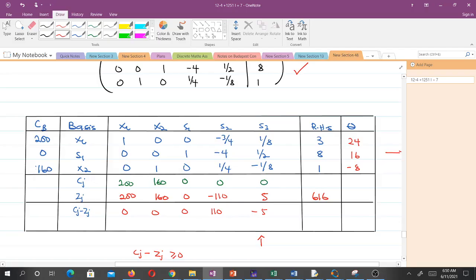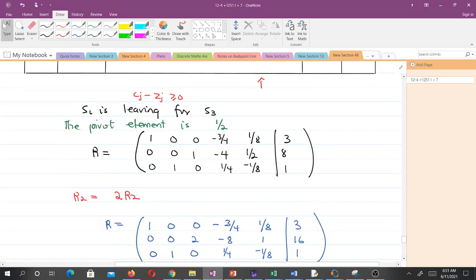Okay, so since S3 is the most negative value here, it will have to enter into the solution to take away one of the bases that we have. So to do that we have to use a minimum ratio test. The one here will be 3 over 1 over 8, which is 24, 8 over 1 over 2, which is 16, and we have a negative value here, so we don't consider that. So out of the positive values, 16 is the smallest, right? You're comparing two things, so it's smaller. That means that S1 will have to leave the basis for S3 to enter.